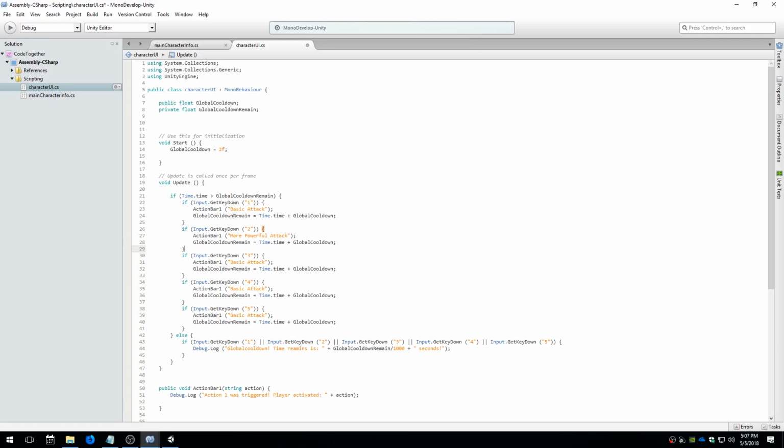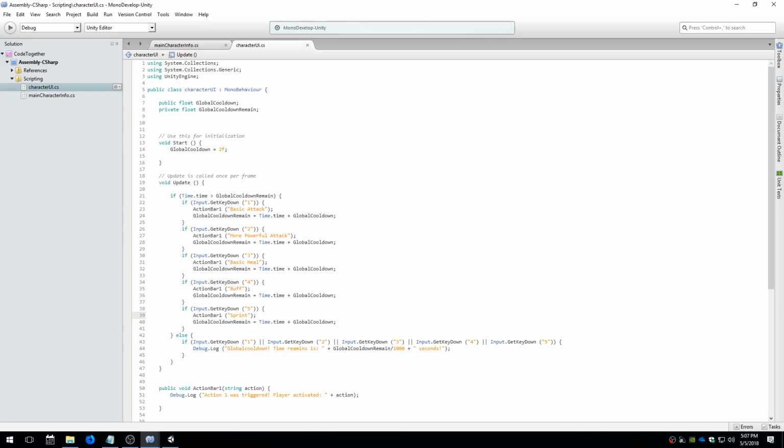That will be when the user clicks button number 2. When I click button number 3, how about we do like a basic heal, because we have the basic attack. And maybe for 4, we don't want a really strong heal, I don't think, for right now. So we'll do like a buff. I don't know what kind of buff we could do, maybe like a med pack or something. And we'll do a sprint one, by the way, for 5. So when I click 1, we'll say basic attack, 2, a more powerful attack, 3 will be a basic heal, 4 will be a buff, and 5 will be sprint.